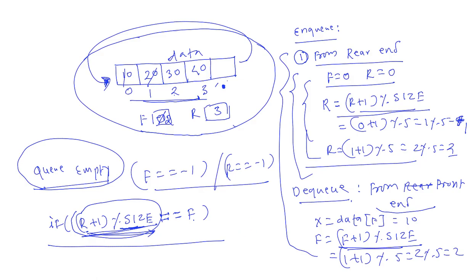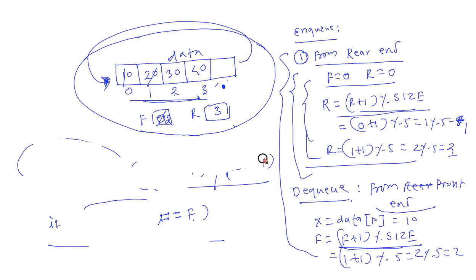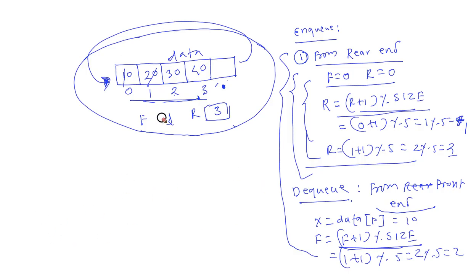So all these operations are similar to the circular Q. For these operations, you can watch the circular Q videos in detail. I just briefed them here. Okay, so now let's come to the operations which were not there in the normal circular Q or normal linear Q: the operations in which we can delete from the rear and NQ from the front. So our front is 2.